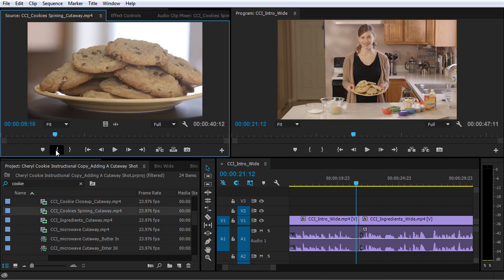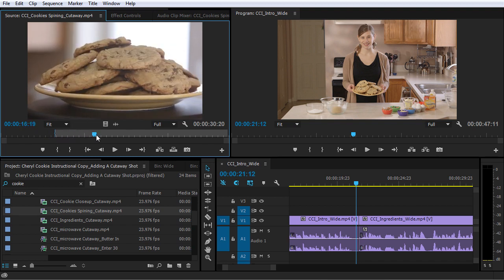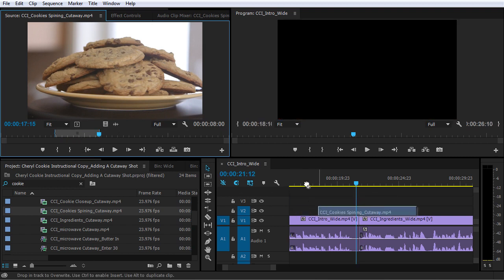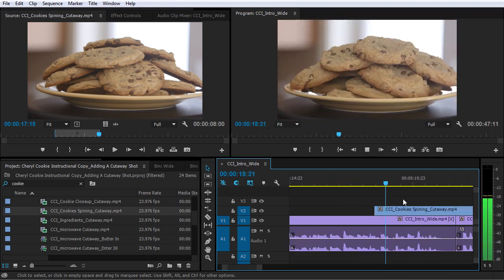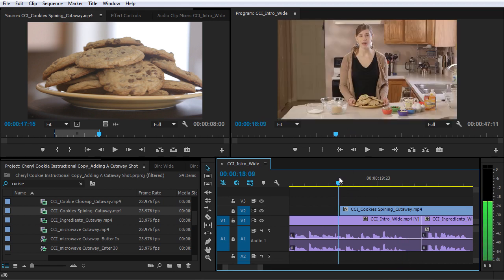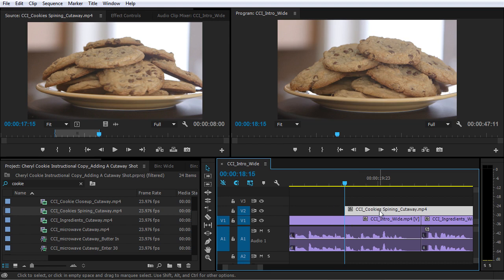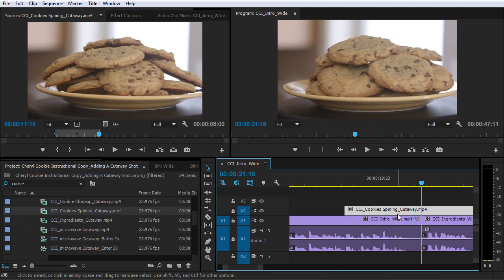This looks like a pretty good start point. I'm going to hit I. And I'm just going to hit O here. I don't know if that's the right length, but I'll see if it works. I'm going to show you how to make big bakery style chocolate chip cookies. I think I want that to come in right when she says big. So let me just move the start position right here. Big bakery style chocolate chip cookies. I think that works pretty good right there.